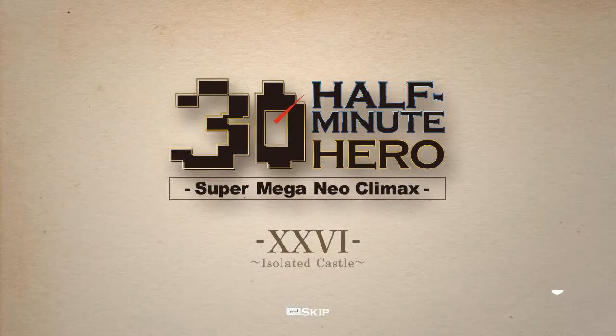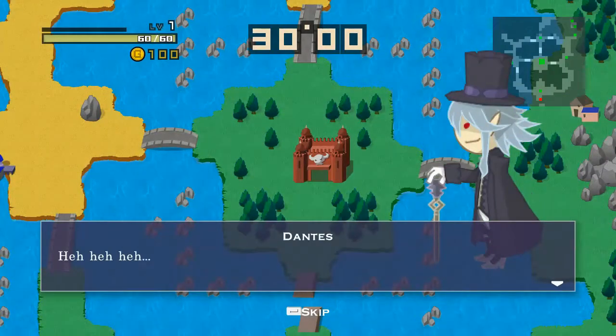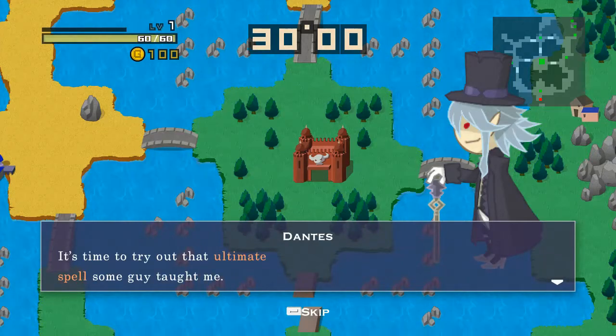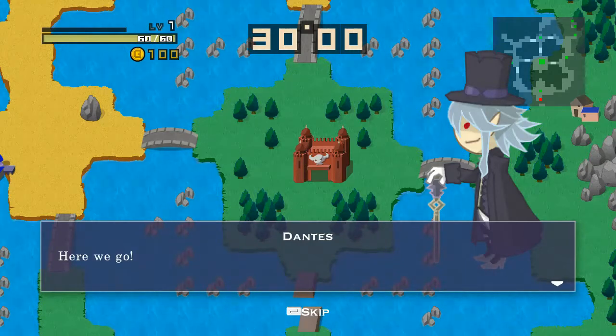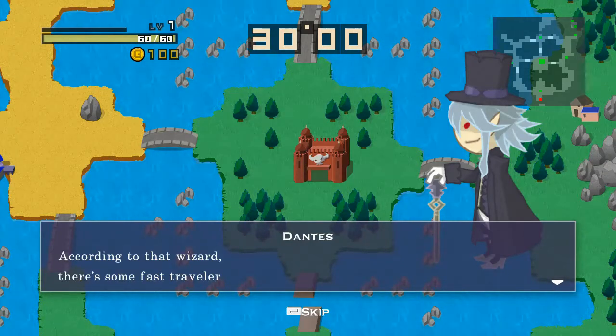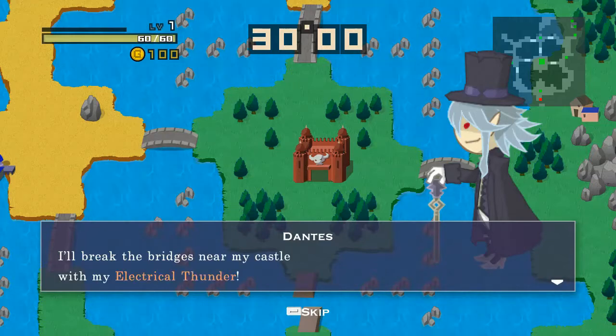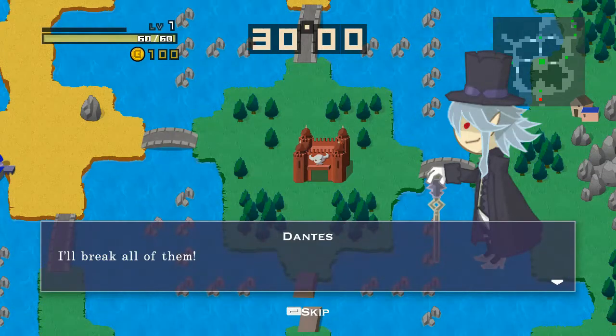Isolated Castle. Hey, hey, hey. I am the Count of this land, and the most elegant evil lord. It's time to try out that ultimate spell some guy taught me. Here we go. According to that wizard, there's some fast traveler that interrupts our casting. I know, I've got a brilliant idea. I'll break the bridges near my castle with my electrical thunder. I'll break all of them. La la la.